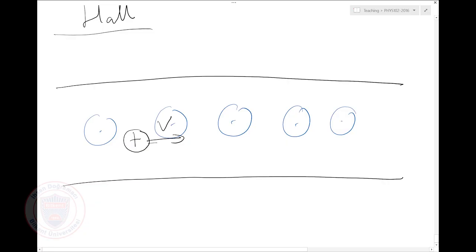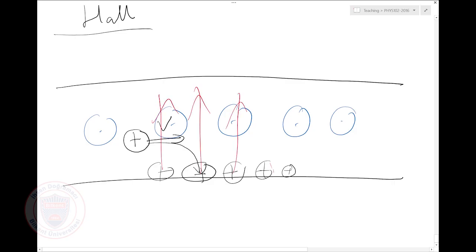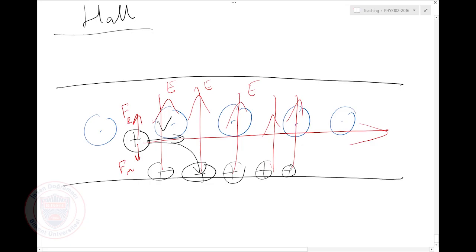So this particle will go towards the edge and it will probably sit there. If I keep sending more and more positive particles, all of them will add up. They will come to the edge. Because these particles went to the edge, they will actually create an electric field, right? And if they create enough electric field to cancel the magnetic force on the next incoming particle, then this one can actually pass through without any problems. So application of a magnetic field will create an electric field perpendicular to the current direction.